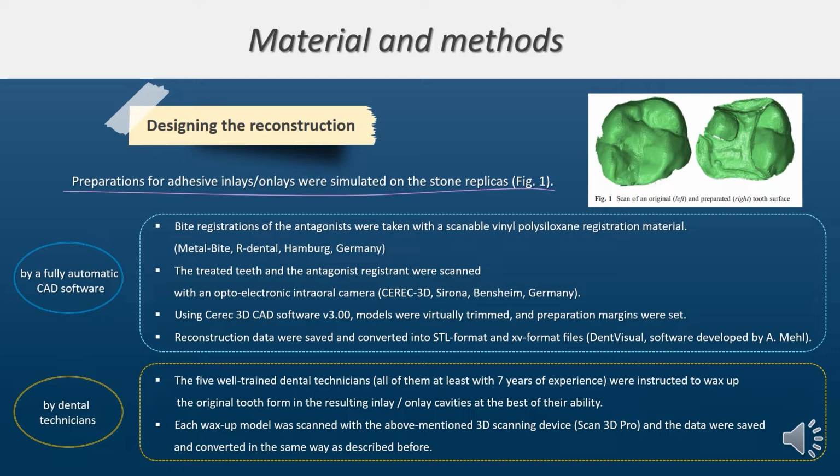The prepared teeth and their antagonists were scanned with an optoelectronic intraoral camera. The obtained models were virtually trimmed and preparation margins were set. Then, reconstruction data were saved as STL format and XV format files. Conventional reconstructions were performed by five well-trained dental technicians, and each wax-up model was scanned with the above-mentioned 3D scanner, and the data was saved in the same way as described before.